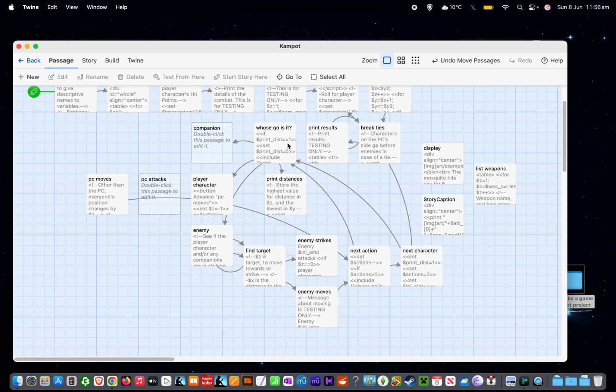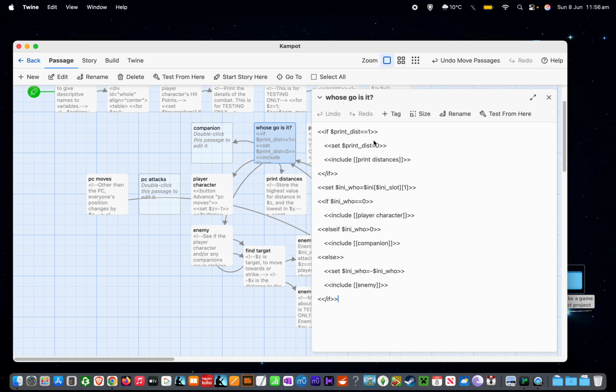I've actually created a new variable to cope with whether we need to print the distance or not, but that's sort of an extra video's worth of material probably. So you'll probably remember that we have this page, which I have renamed to "whose go is it", just because that seems a bit more descriptive, and this is to do with the new variable, so we'll ignore that for now.